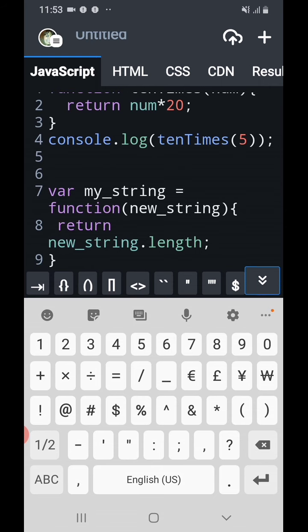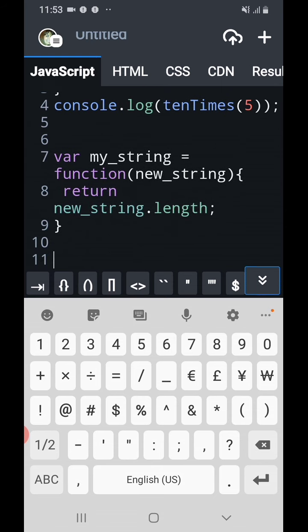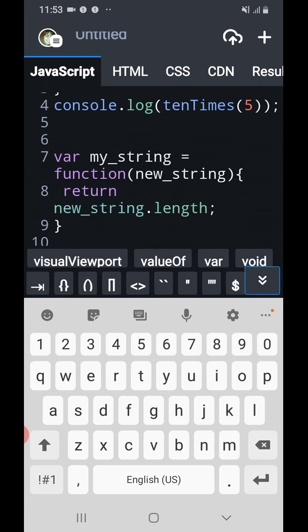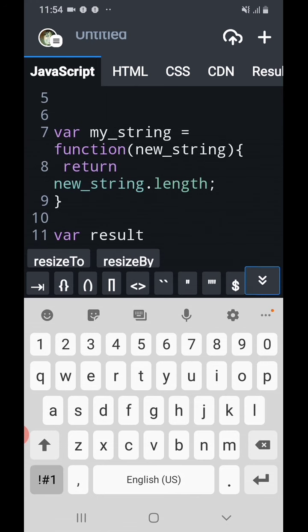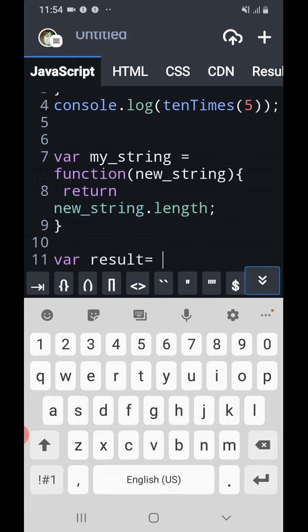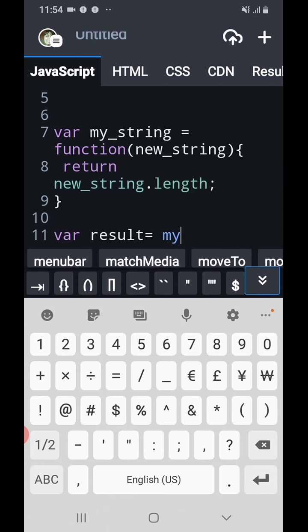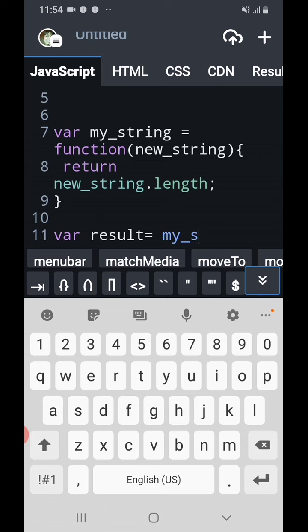come out of the curly brackets, allocate a variable called variable result. This I've mentioned earlier. This is the norm to do. Okay, what was the name of your variable? My string, right? My_string.